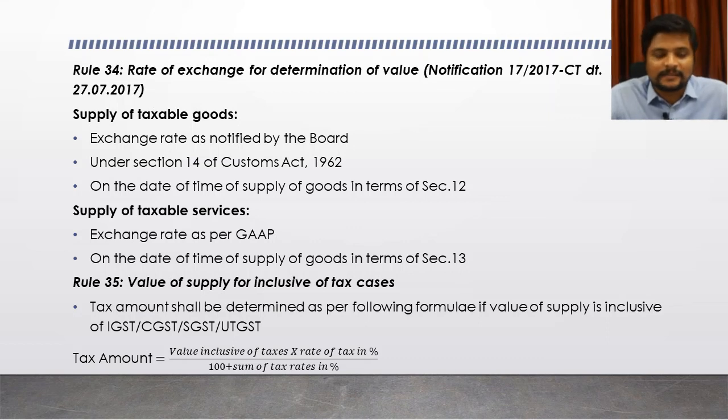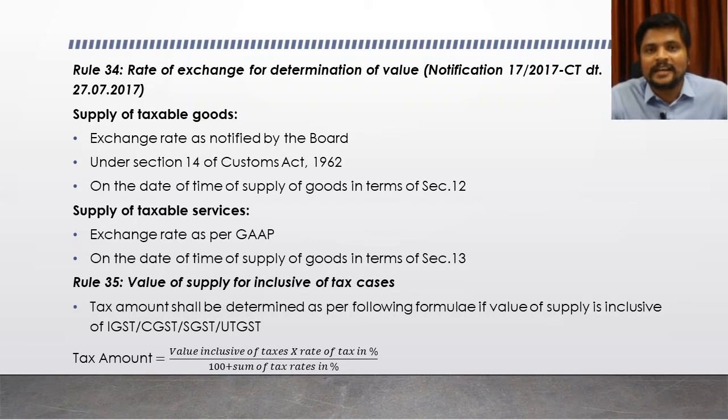If it is a supply of taxable services, then the exchange rate has to be taken as per the GAAP. GAAP is nothing but the generally accepted accounting principles. As per that principle, whatever exchange rate it provides, for example, there is an accounting standard that provides for the exchange rate, that exchange rate you will have to adopt for the valuation of these taxable services. It has to be applied on what date? It has to be applied on the date of time of supply as per section 13. We know the time of supply as per section 13. On that date, whatever the exchange rate as per the GAAP you are able to identify, that exchange rate will become applicable for the valuation.